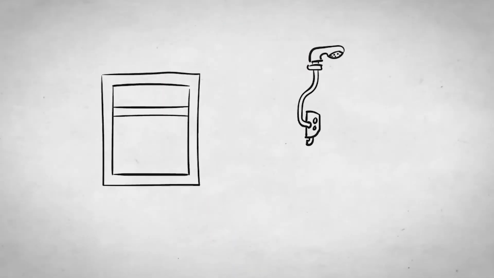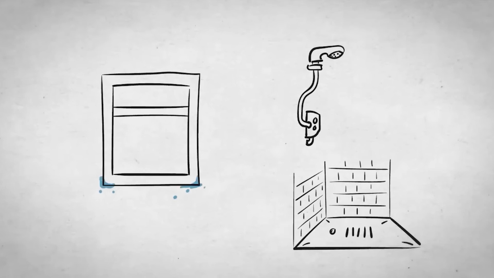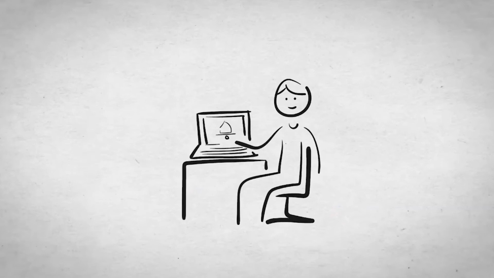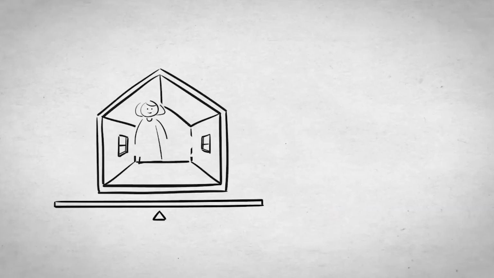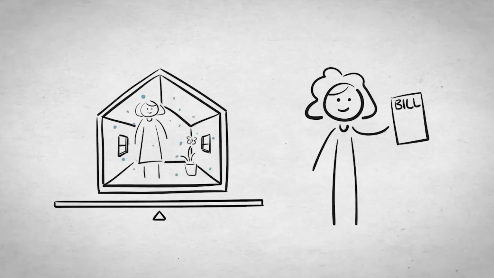One more thing. Don't worry about little bits of damp or mould, particularly around windows or in showers and bathrooms. It's quite normal, especially in extreme weather conditions. Sometimes there is not much you can do except wipe the water or mould away. Just keep an eye on things and ask an expert if you're not sure. To learn more about the causes of damp and the balance of actions, check out our tool here. Living in a balanced home is good for the health of the building, its occupants, and their wallets.